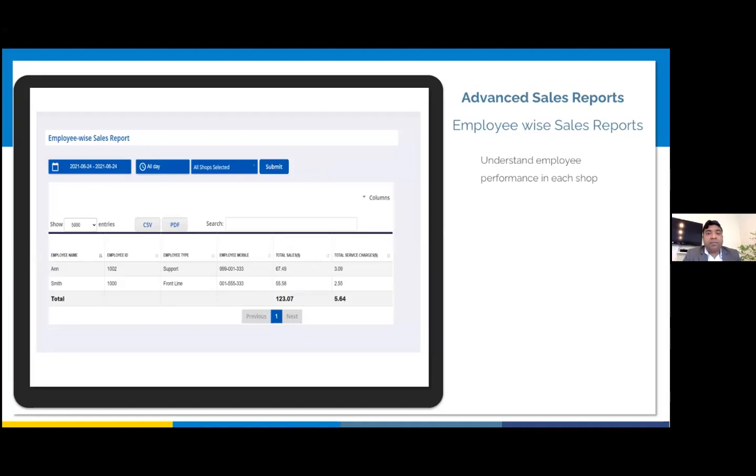Also, you can measure how much service charges they have earned, and this will be very useful again when you are evaluating employee performance, when you are identifying high performing employees, when you want to take disciplinary actions against employees. This will be a very good report in this sense.